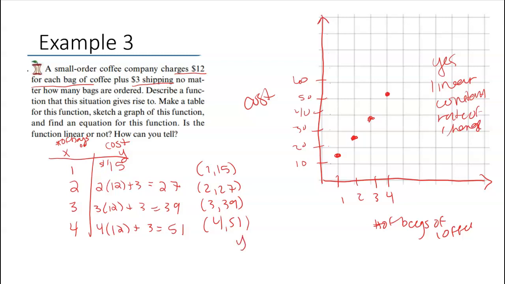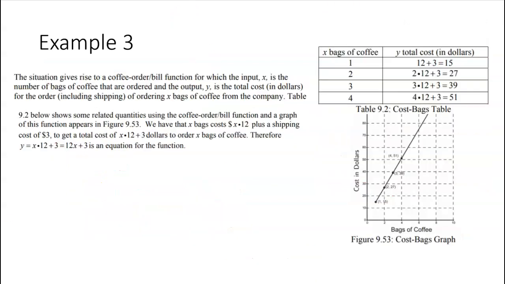So this is going to be y equals mx plus b. And remember, we've got to fill in our m. So what are we multiplying it by each time? 12. And what's our flat fee? 3. And so there we go. And maybe even f of x equals is more appropriate because they're calling it a function already. And there it is if you want to see it written out a little bit differently.